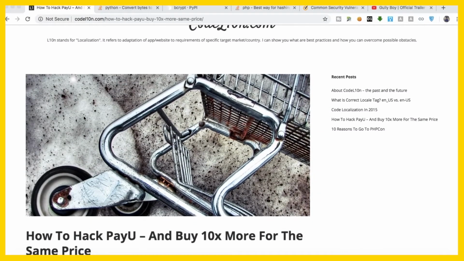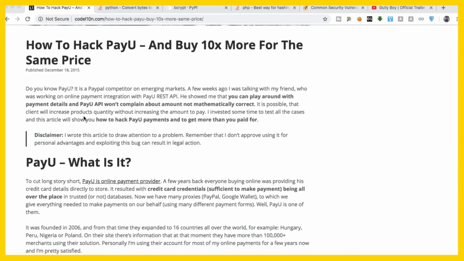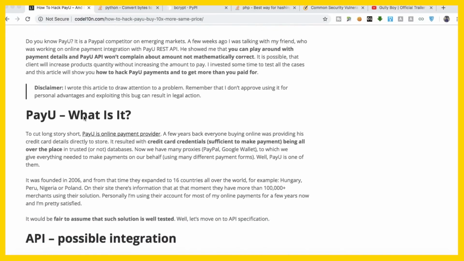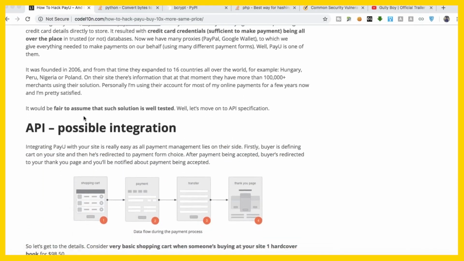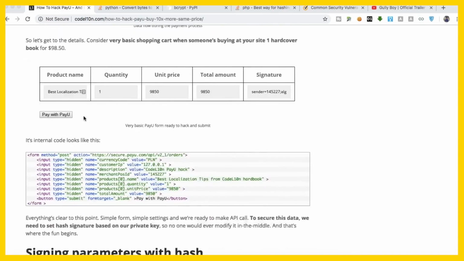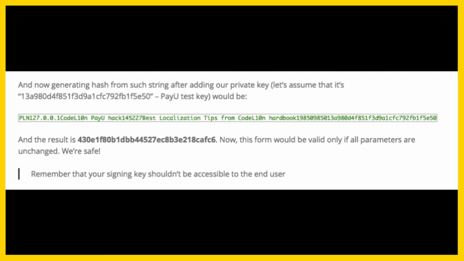I recently found a very interesting article online. It was about a payment gateway named PayU. The article was about how PayU is vulnerable to data tampering. PayU is one of the most reputed payment gateways in India, and obviously it uses secure methods to preserve data integrity. But it seems like there is a flaw in these secure methods too. If you see here, first of all the details about the payment like the currency, price, quantity, name are appended in an alphabetical order, and then the secret key is appended and the whole thing is hashed.